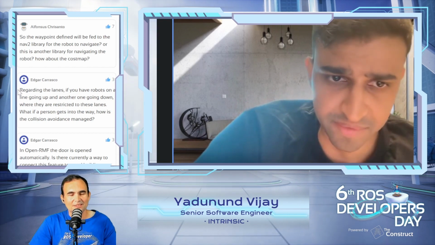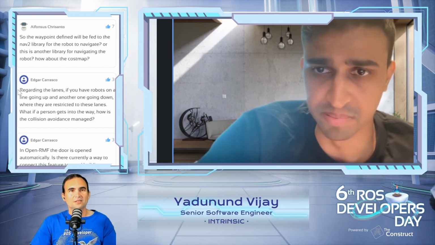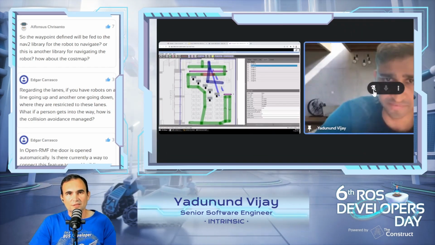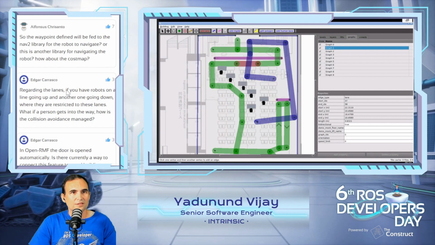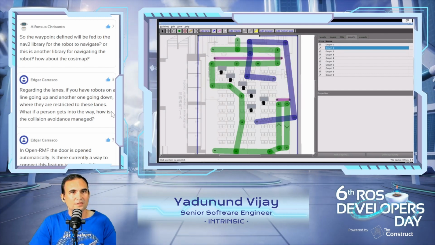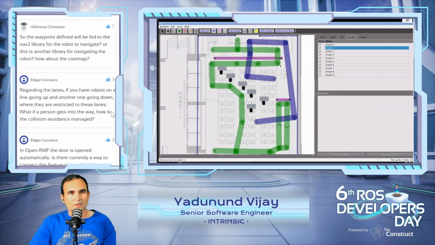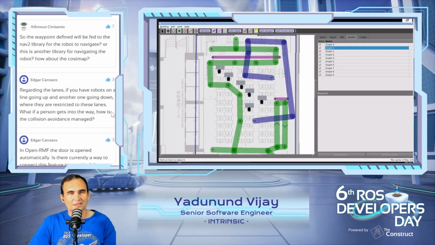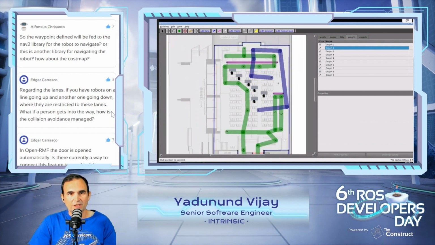And here you can give the same nav graph to two or more fleets, but if you want another nav graph for a second fleet, you can define a second nav graph, something like this, and it's given a different color. Then you can say your fleet A can only use the green lines, and fleet B can use the blue lines. Or you can have fleets A and B both use the green lines. That's also fine, because each fleet has a different goal and objective, different robots and so on.